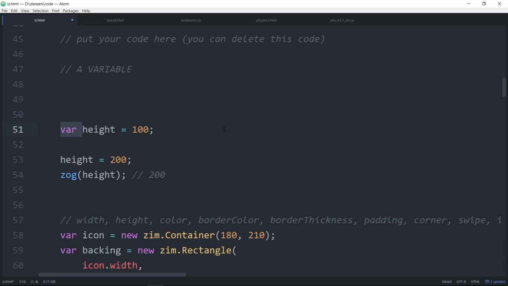We store stuff in it. It's like putting a label on Tupperware. You got some Tupperware and you just put a label on it called height. That's what's in there. Well, in Tupperware you would have yummy things like broccoli.